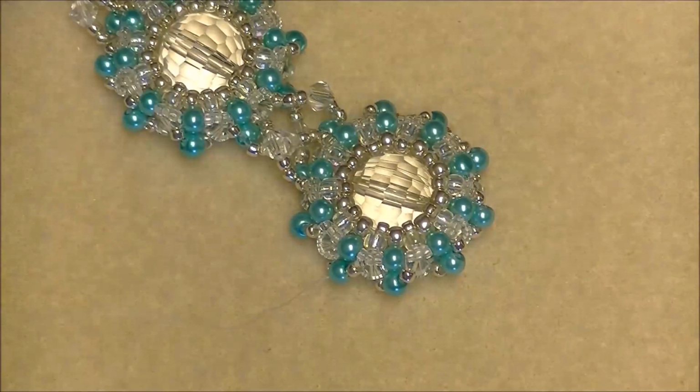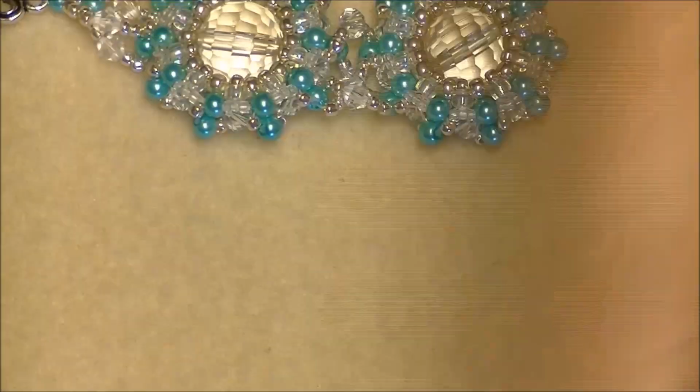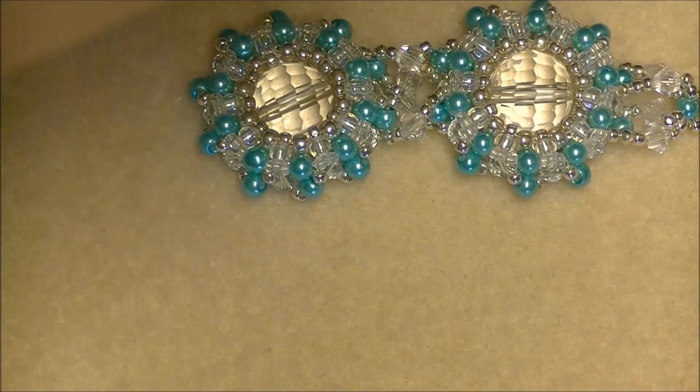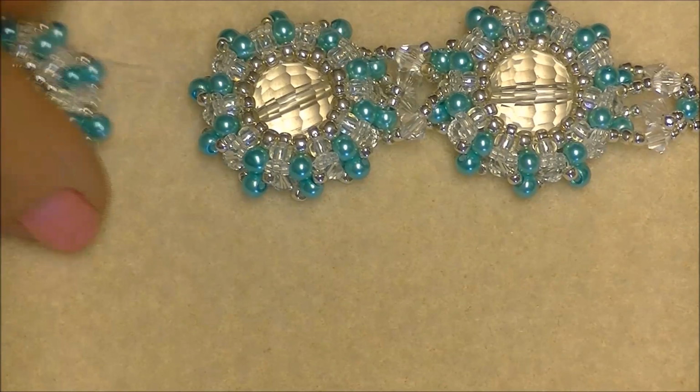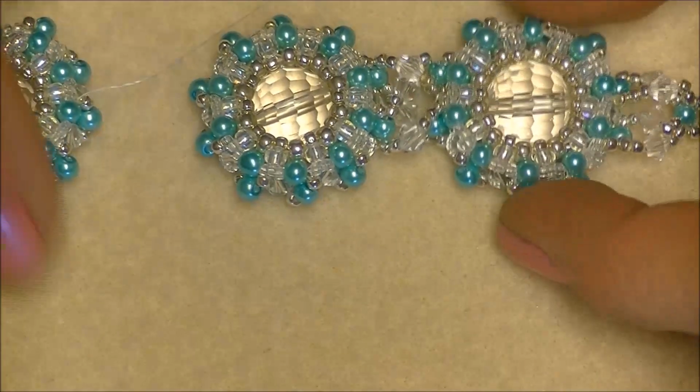I'm going to stop there for the sake of time, and I'm going to go ahead and cut this thread off. And we're going to continue with our units. I will add one more for you, and then you will add the fourth and your last clasp.